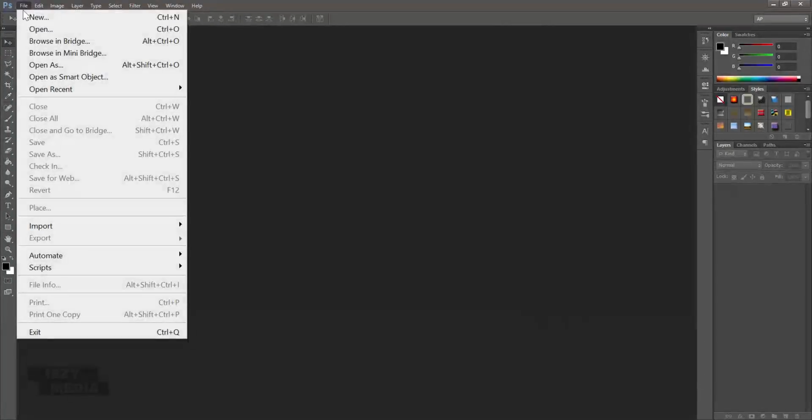So let's jump into our file, Create New. We know what Create New does, isn't it? Yes, to create new windows if you want to create. But today we won't be creating new. We'll be going to our existing files and working with them straight from there. So how would you be able to do that? If you come to Open, Ctrl O.